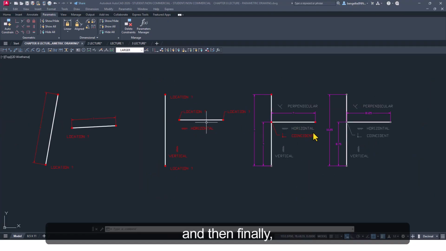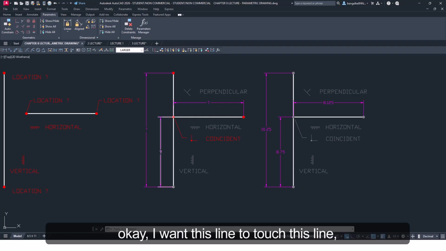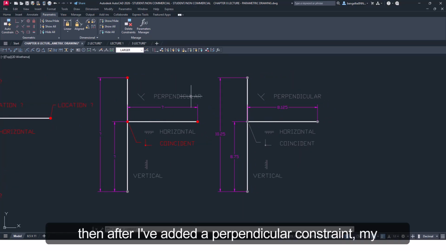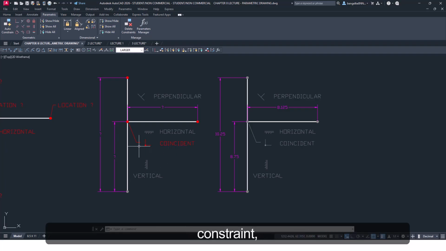And then finally, after I've added my coincident constraint, which will tell it, okay, I want this line to touch this line, then, after I've added a perpendicular constraint, my horizontal constraint, my vertical constraint, coincident constraint, I'm just going to assign my dimensional constraints.